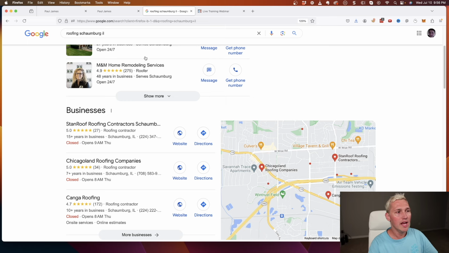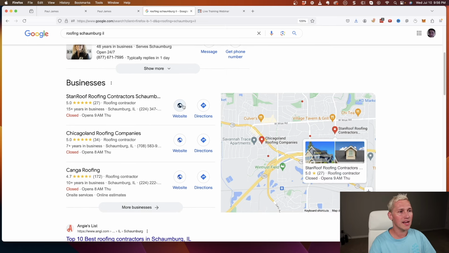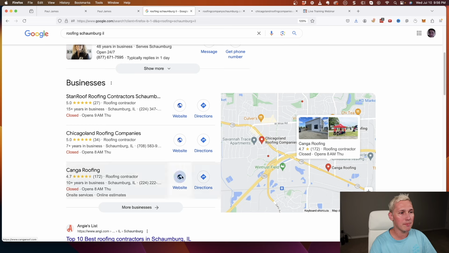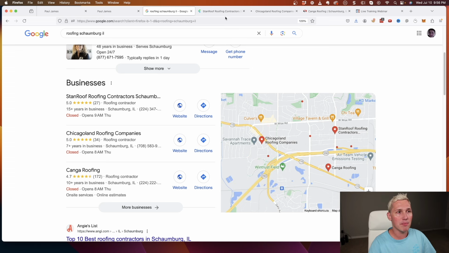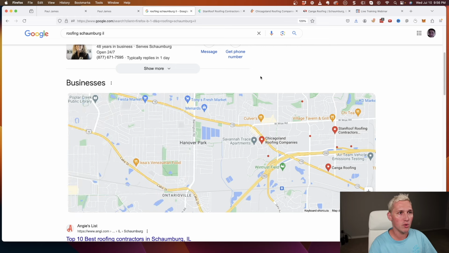Anyway, so what we're gonna do is we're gonna go through and we're gonna start clicking on some of the websites that show up at the top of Google. I normally like to hold down, if you're on a Mac, you hold down the command key and then click the website button and that'll pop them open in new windows. If you're on a Windows PC, you can do the control button and then click open new windows.